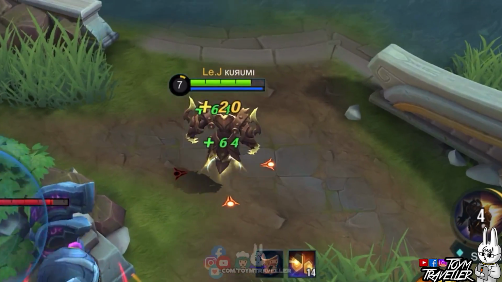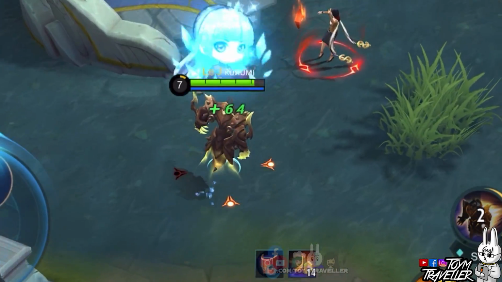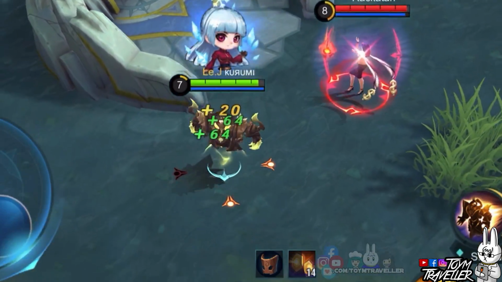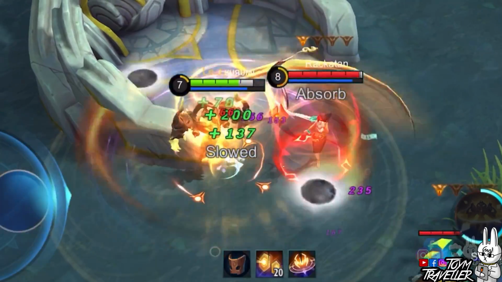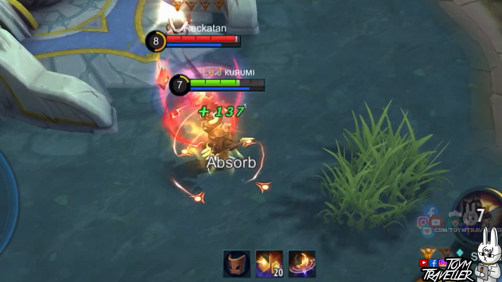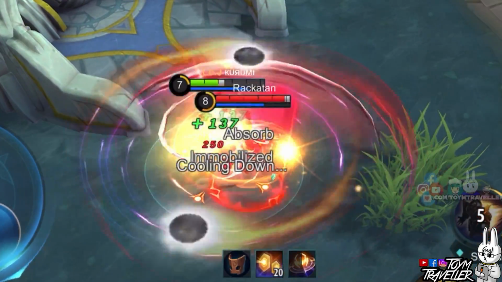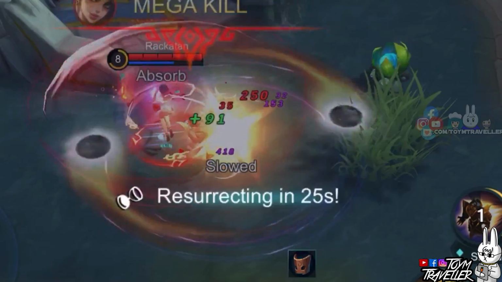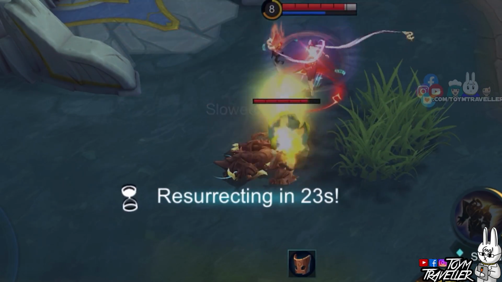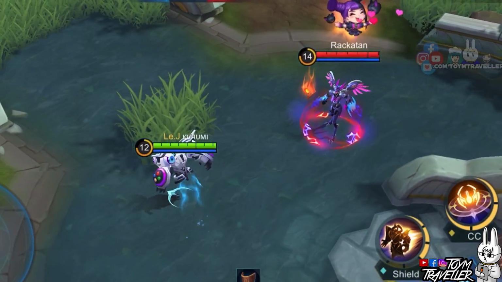Next up, we have Esmeralda. Esmeralda is one of the heroes you must take precaution of, even with your high regeneration rate. Esmeralda will definitely have fun giving you shield while taking it back from you. She can also suck the shield you generate from your second skill. So take note that Esmeralda will just benefit more from you if you stay in the team fight for too long.